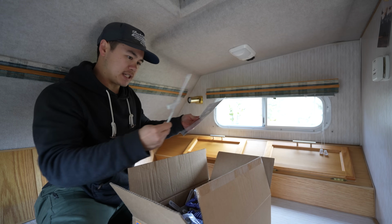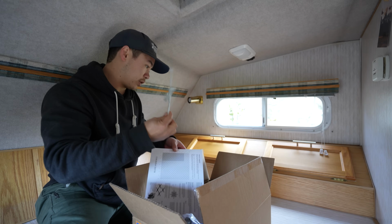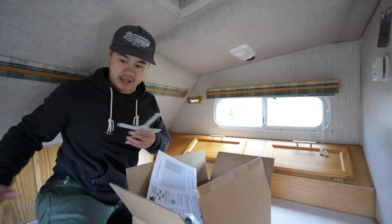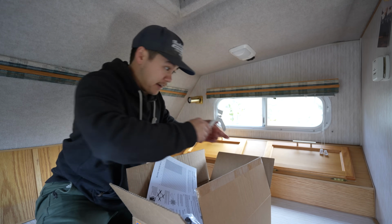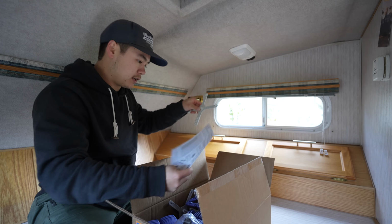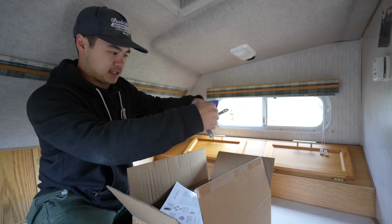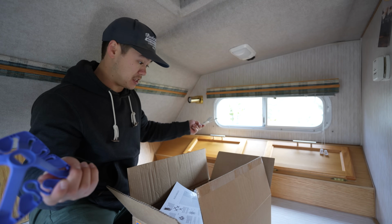To assemble it, you basically take the base plates, and we're gonna first lay out all of the base plates over the whole entire space. And then we're gonna lock all the base plates together, and then we're gonna go in and put these on top. Sounds easy enough, right?